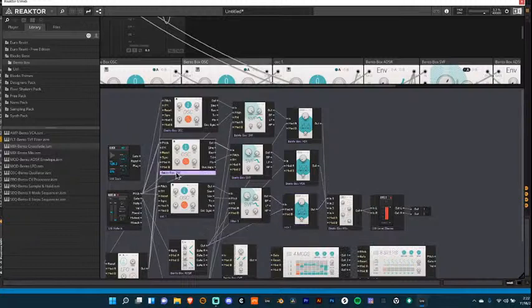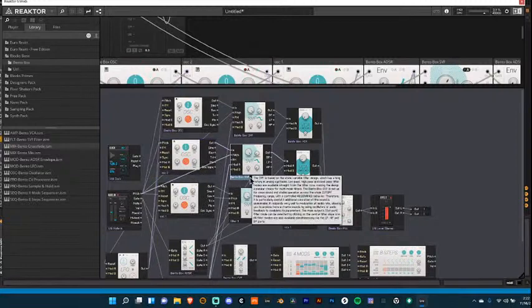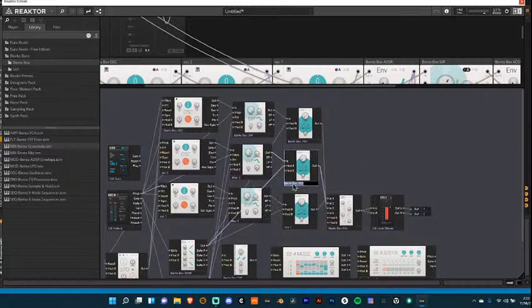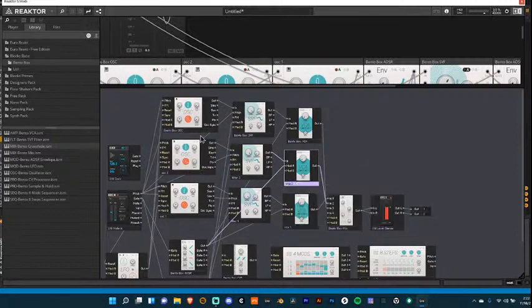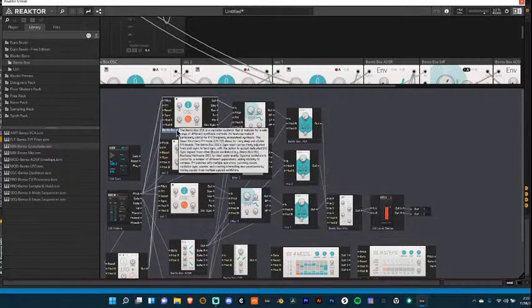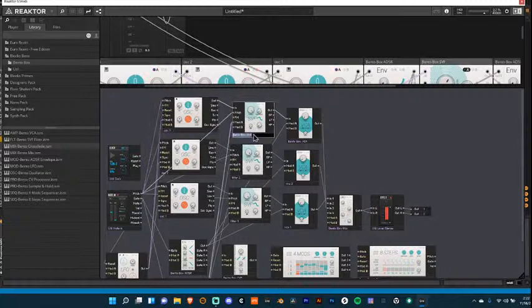VCA 1. And obviously oscillator 2. Filter 2. VCA 2. And et cetera, et cetera.